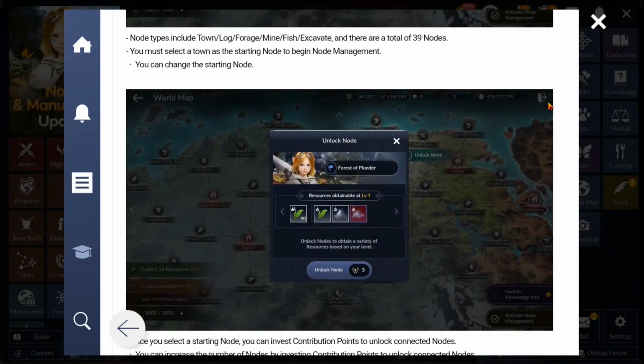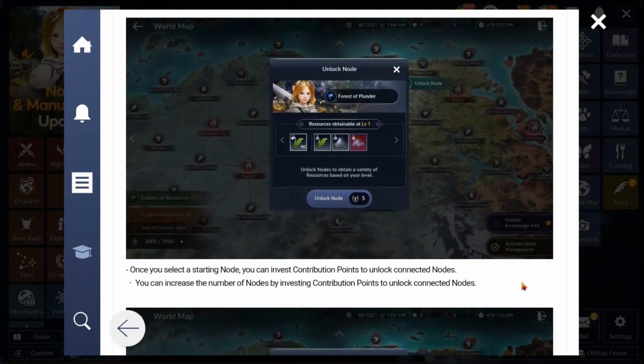And this part says once you select a starting node, you can invest contribution points to unlock connected nodes. If you don't know what contribution points are, below the description of this video is a link to how the pub works and how contribution points work. I encourage you to watch it and you'll understand the details behind what contribution points are. And the rest of it says you can increase the number of nodes by investing contribution points to unlock connected nodes, and I will show you how that works.